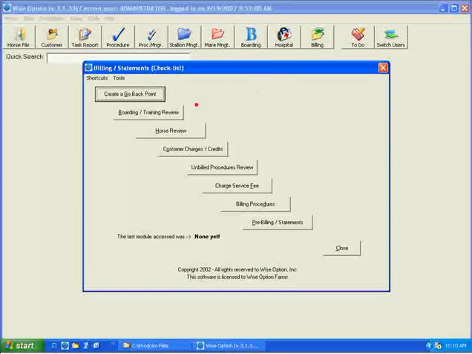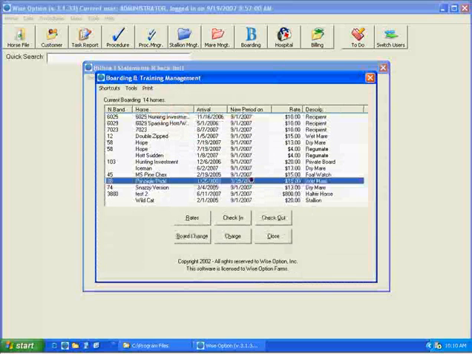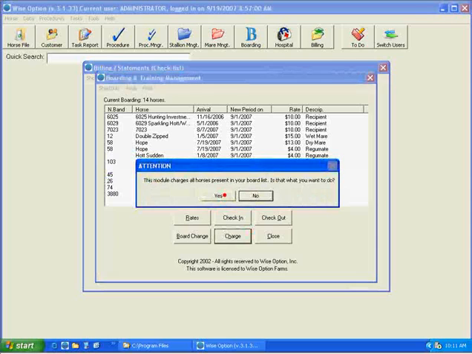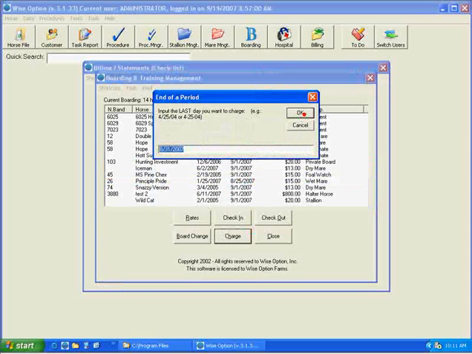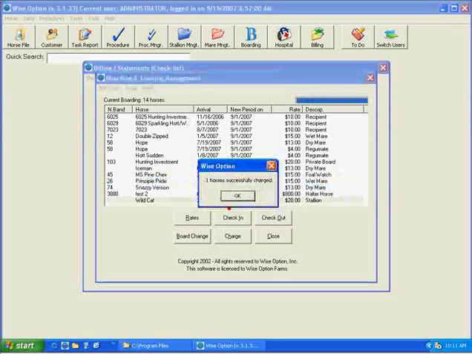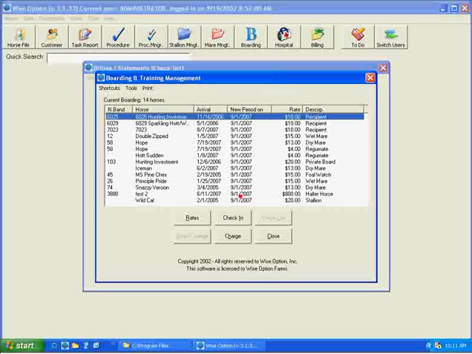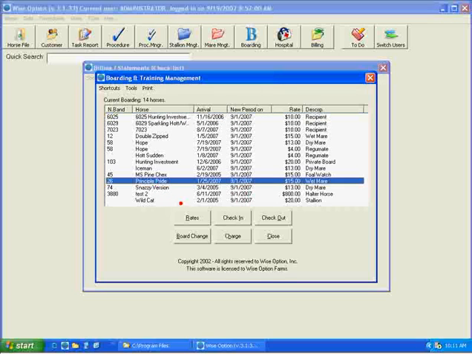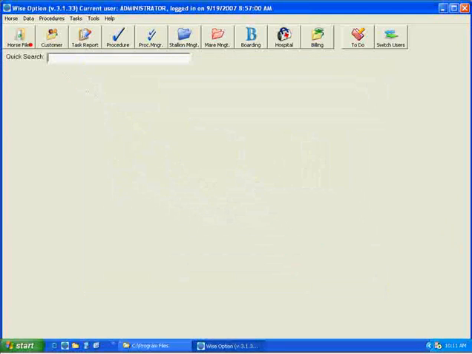I go to my boarding module, and this is the only horse on 8/25. Again, I'm going to charge the entire boarding module one more time, and I'm sure that this will be okay because this is the only horse whose date is prior to 8/31. So I'm going to say yes, yes. 8/31. I'm okay with that. That's correct. Charge date. Okay. Verification. Okay. Only one horse charged. So now Principal Pride is 9/1. And I should have 2 charges in her procedures list. Let's look at that.